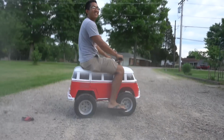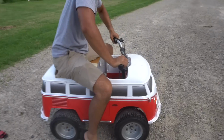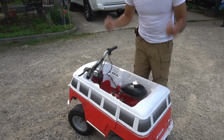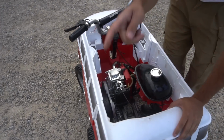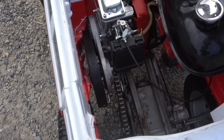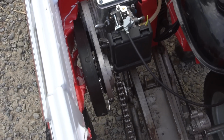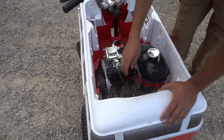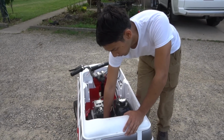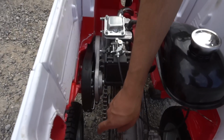All right, here, you take this camera. I gotta explain some stuff. Okay, it is day two. And this is what we have going on in here. So last night, as you probably saw, the chain fell off the thing. So luckily in this kit I found, this is like a motorcycle kit for like a four-stroke conversion for any bicycle, it had this tensioner in here, which worked out great because you put the tensioner on the bottom, so now the chain won't slip off and we can actually manage to drive this thing.